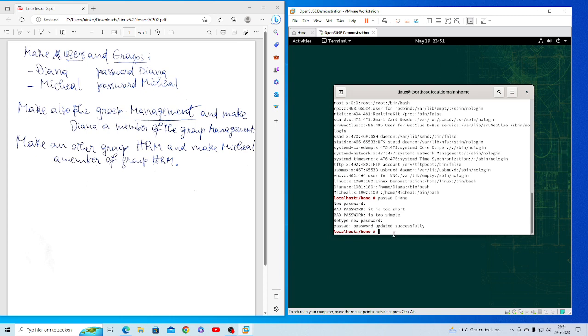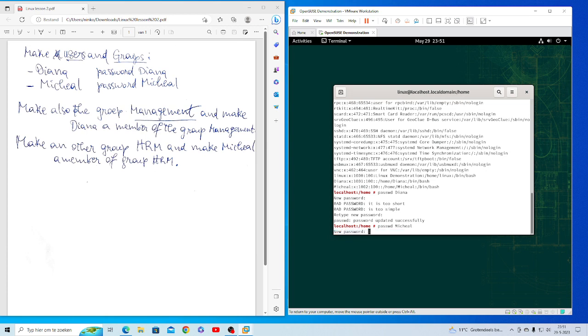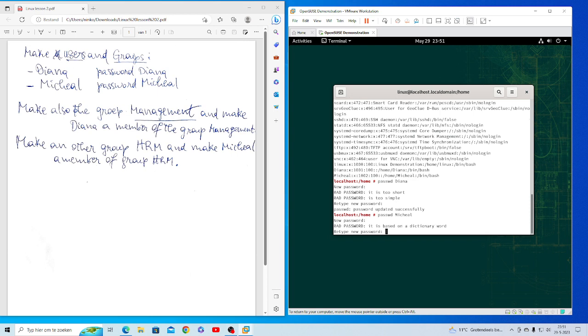So I can move on to the second user. The second is for Michael. Now it asks me to give him a password. This password will be the same, Michael.